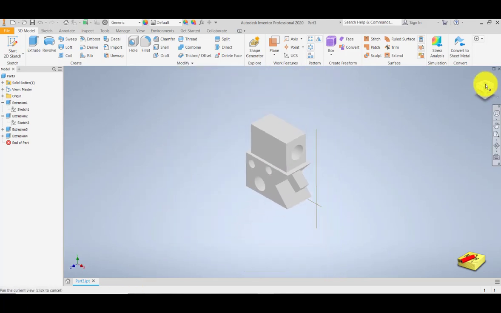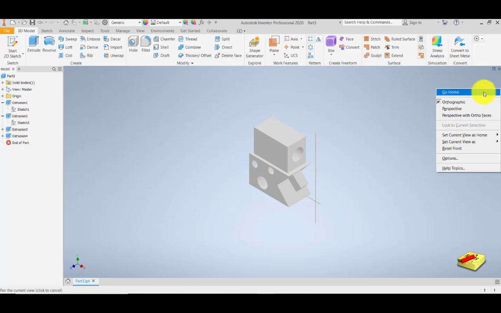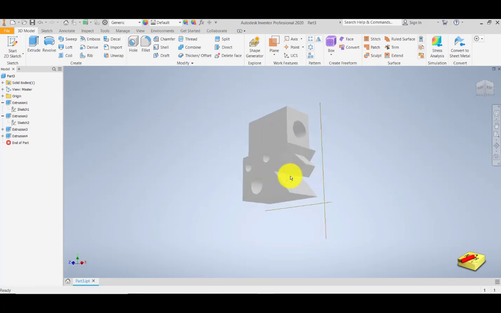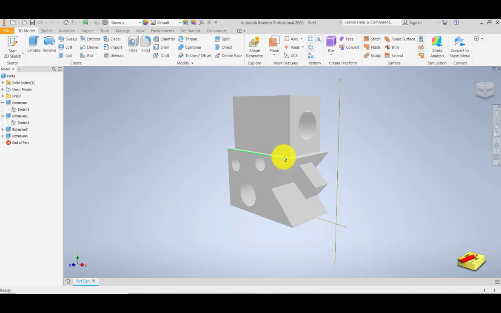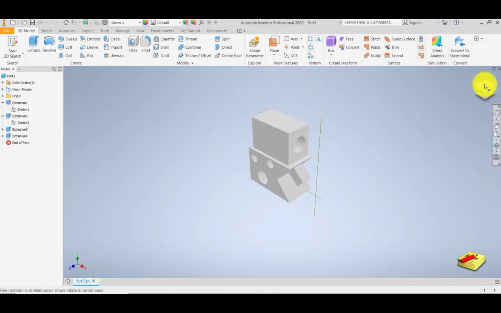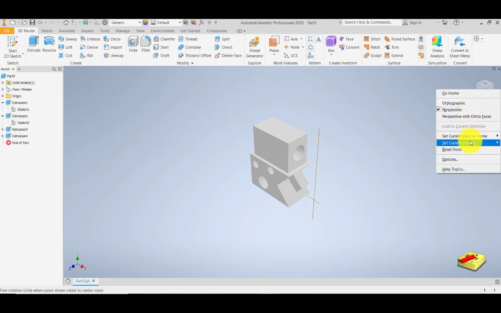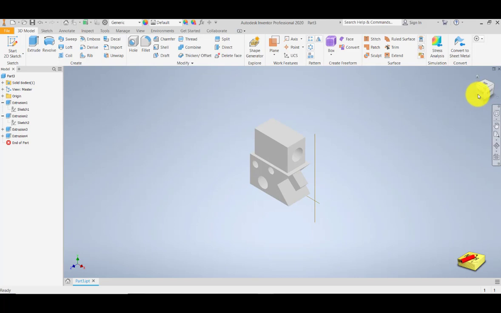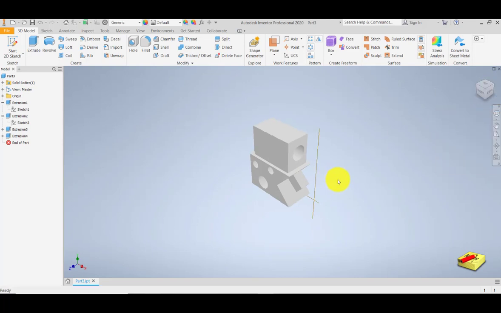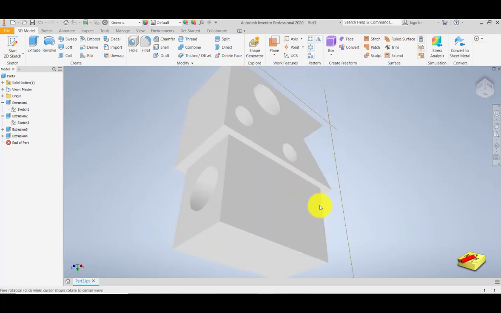Then I'm going to click here home, then you can also try this one. So I'm going to do here a perspective. So yung mapansin nyo, perspective view na siya, tsura niya. Okay. So you can change this one to perspective, okay, ortho, okay. So mapapansin nyo yung changes na how it does affect yung pag-ortho and perspective. Okay.